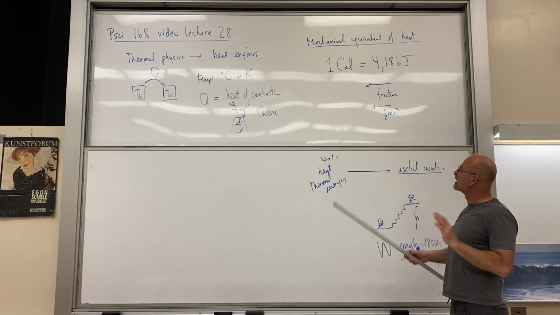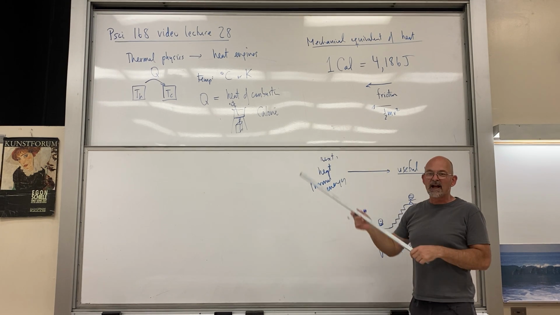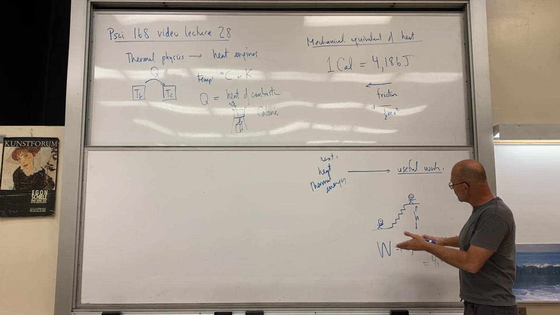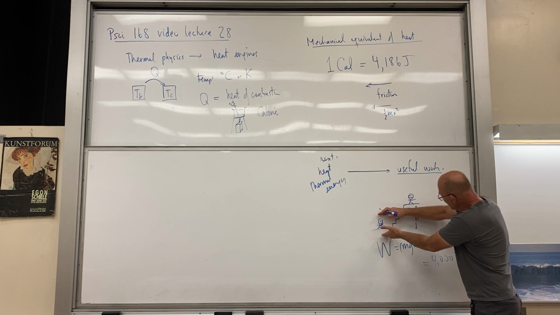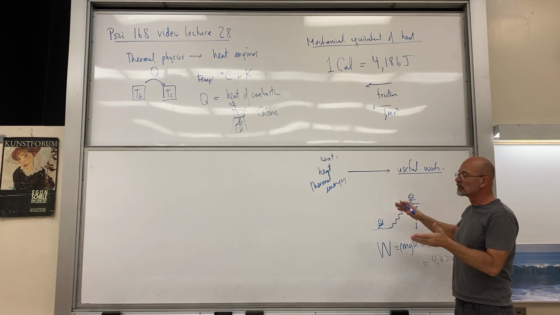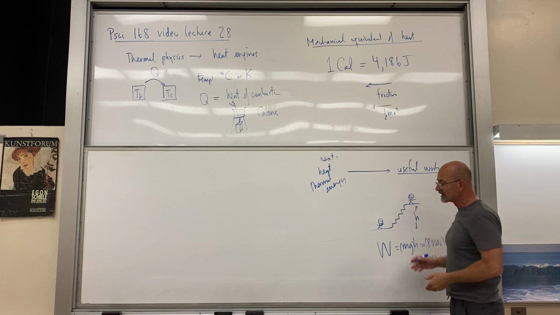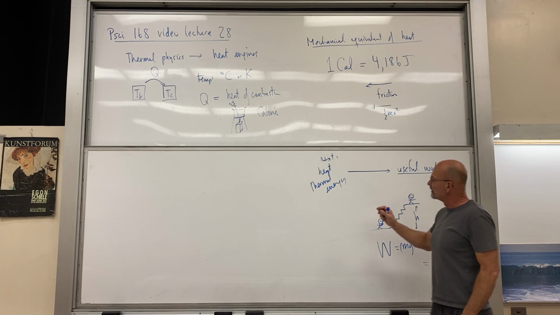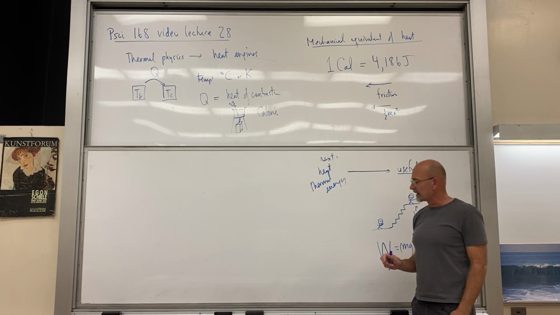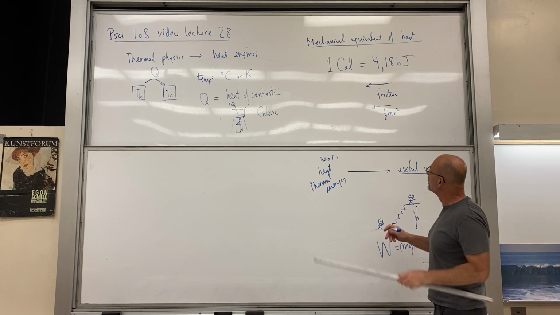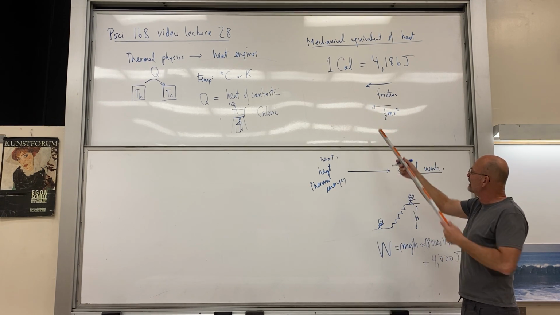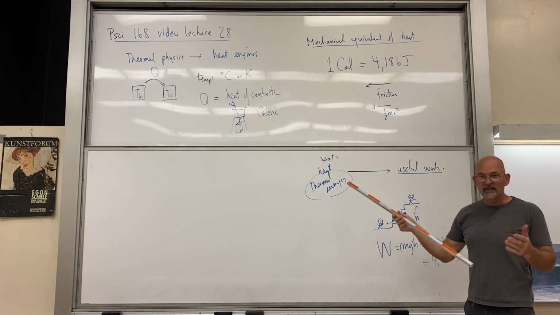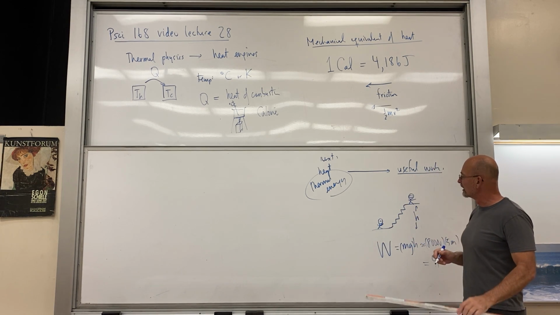Okay, but we're not going to talk about 1 food calorie somehow powering our own bodies up the stairs. But suppose we wanted to lift a mass equal to our own mass up the stairs. We want to get a machine to do it for us. Then a calorie would just be a little speck of fuel. And so we would have the fuel, and we have to come up with some mechanism that turns that thermal energy, by burning the fuel, into useful work.